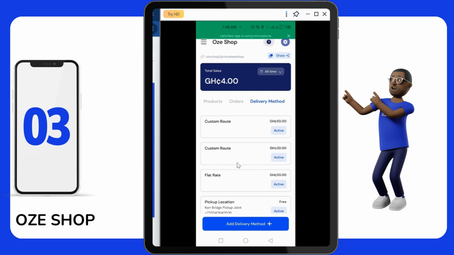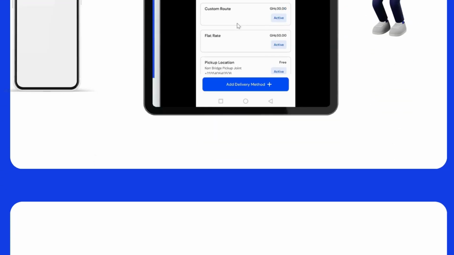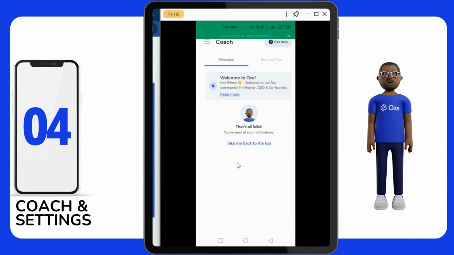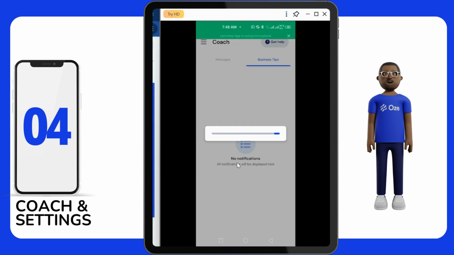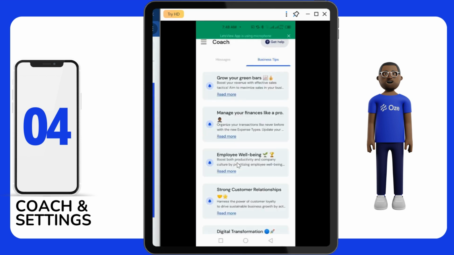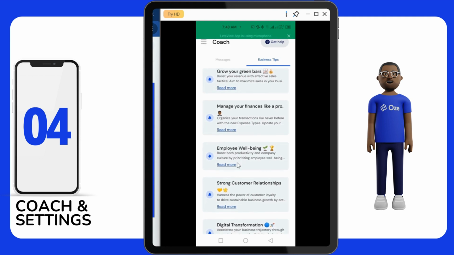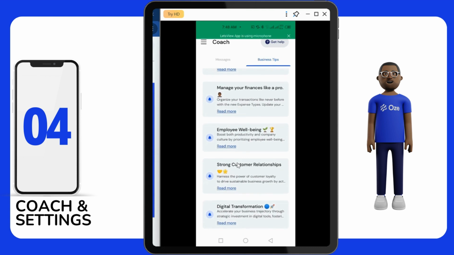This is basically Oze Shop and how to use it. Oze helps you with business tips, shares information about what to know and what to do as a business to be able to grow. You should be able to have insight in different kinds of fields to add to your education so that you can power up your skill as an entrepreneur. Every week we share topics related to business, hoping that by the end of the week you should have certain nuggets or certain information that helps you understand how to do business better.